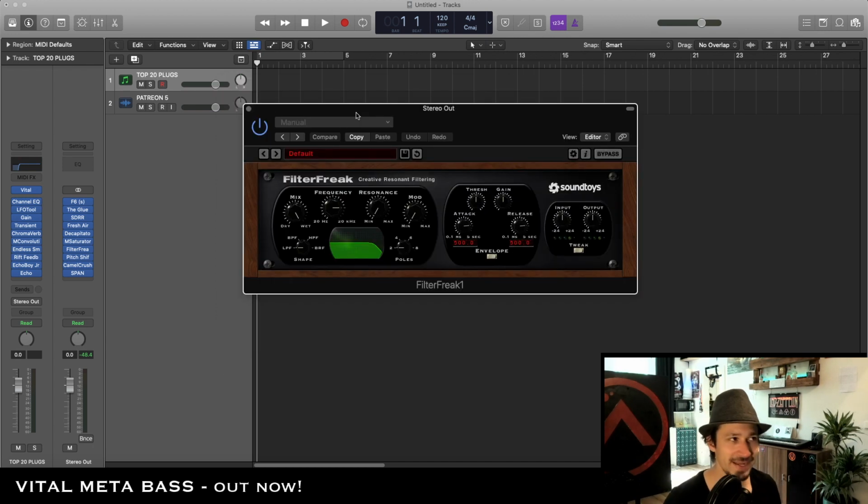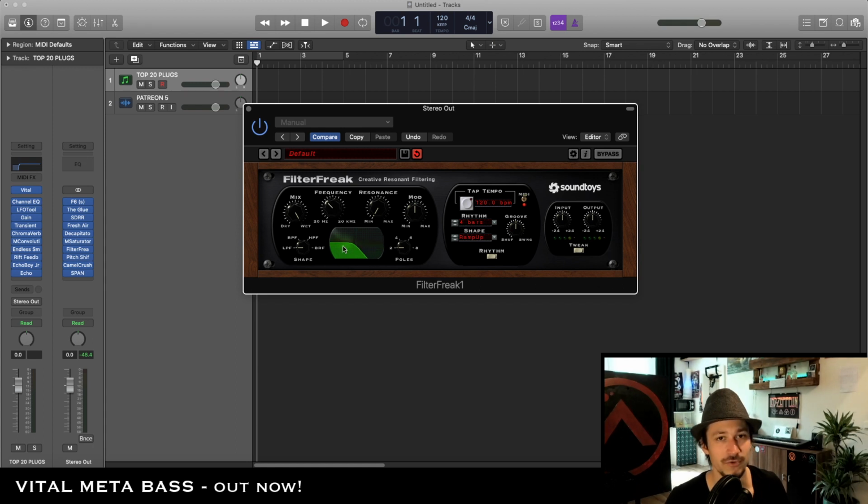Next up, I have Filter Freak. I think everyone needs to have a good filter in their arsenal, and the way that I use it the most, I suppose, would be a low pass. I love to modulate the low pass and put it onto a rhythm and put it to my grid, for example, and then I could do a nice ramp up or something like that, so I can create these long, drawn out filter sweeps on Reeses and things like that.